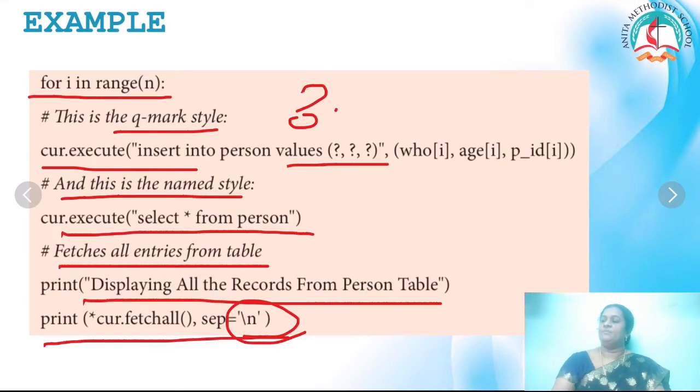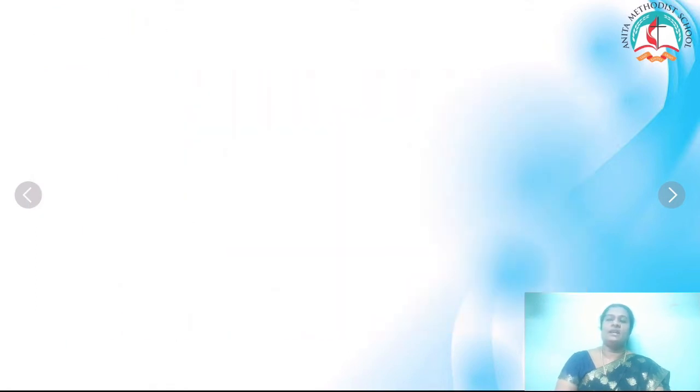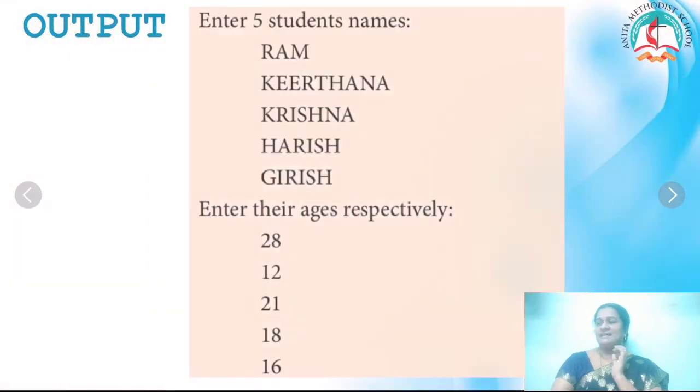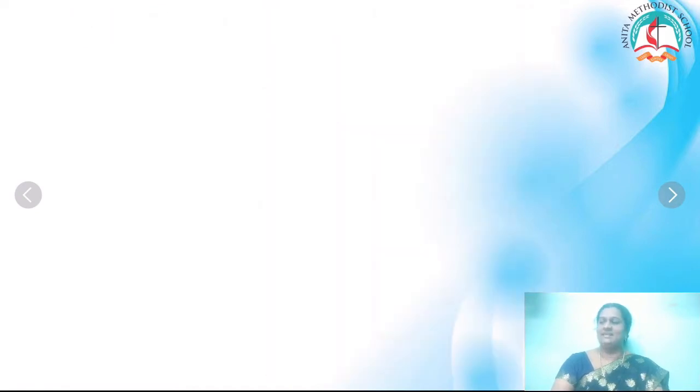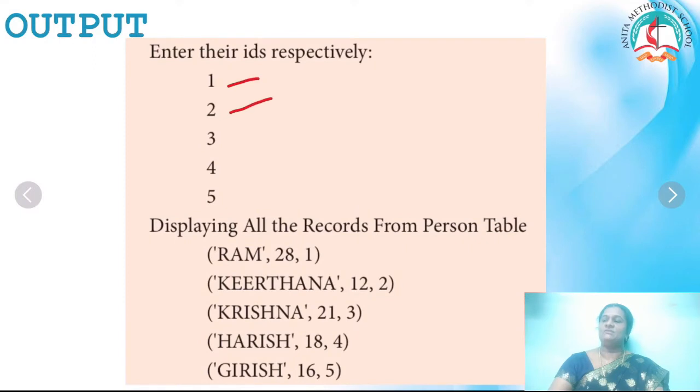Good. Okay, now we are going to see the output. Can anyone tell me what would be the output? Come, children. Yes? Yeah, correct. The user is going to enter the data. So these are the 5 names the user is entering and the 5 ages corresponding to the student name. And one more thing we left out. What are they? Yes, correct. So they are, yes, right, IDs. So you are getting the IDs and then with this the entry is being stopped.